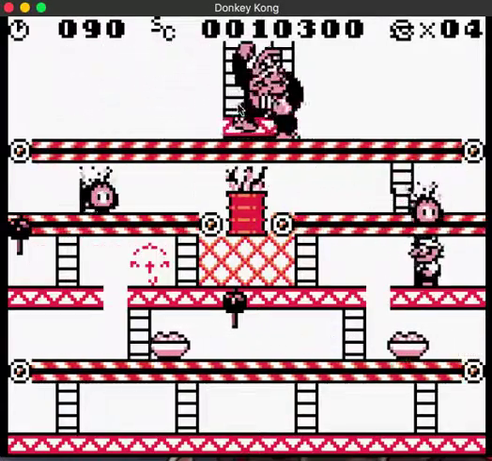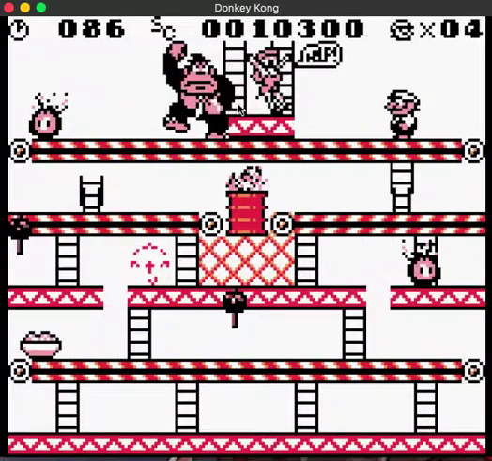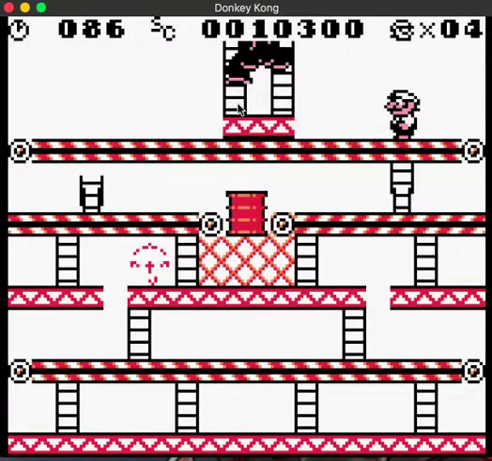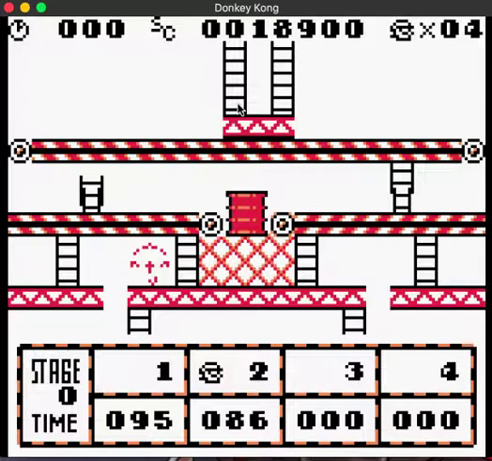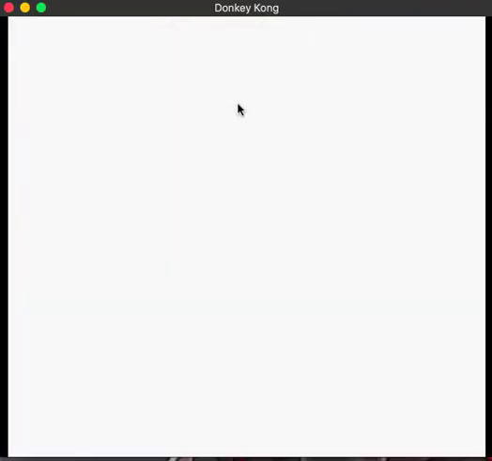Alright. So, I'm just gonna avoid this obnoxious fire dude. And there we go. That's level done. Wow. Chandler learned English. I apologize for my sickliness. Alright, 75 meters. Let's do this.